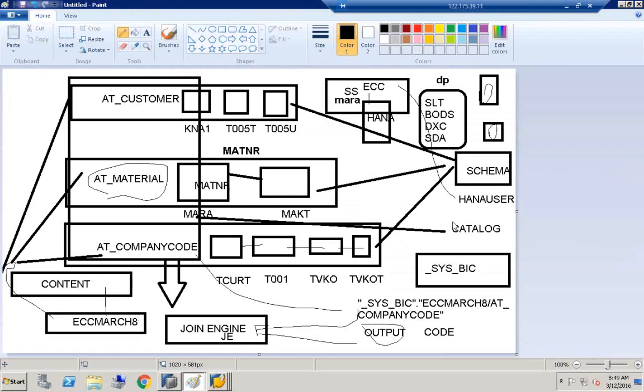How will we create a schema in the main car scenario? In the main car scenario, the schema is automatically created. When? When you do the installation process. When we install, it's going to ask in which schema you want to store. You give the name of the schema, the schema is automatically created, and all the tables will be populated into that schema.